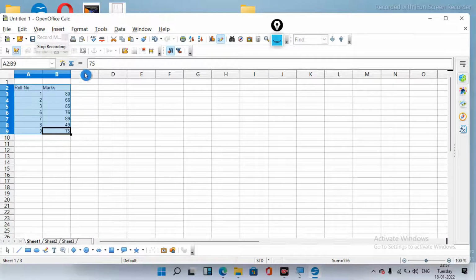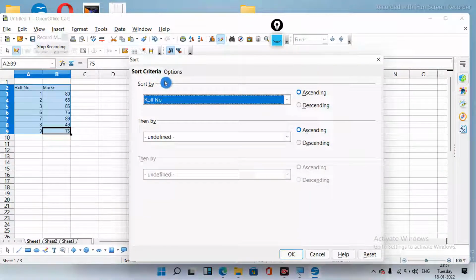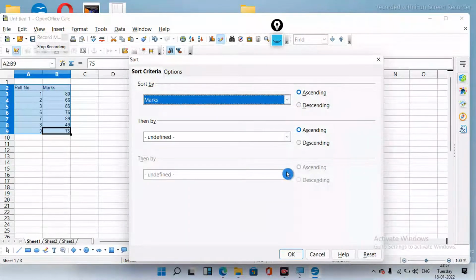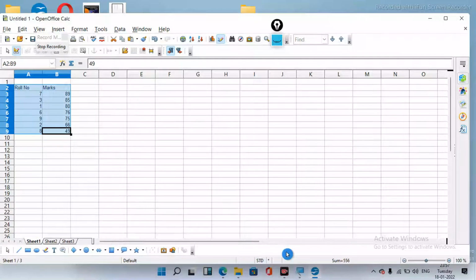Like this you can sort. And click on Data, Sort. Now you can select marks, ascending, or you can select descending also. Like this, descending order of marks.